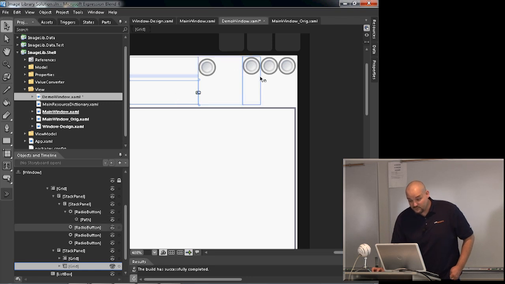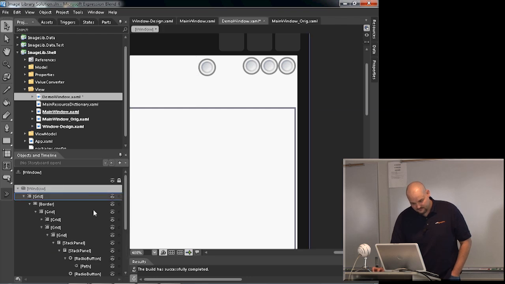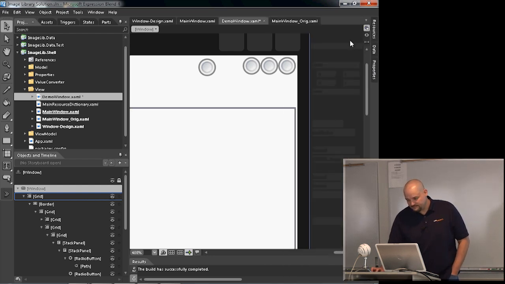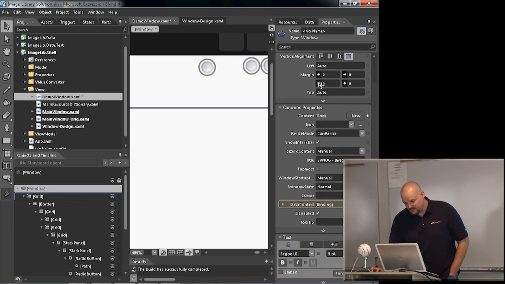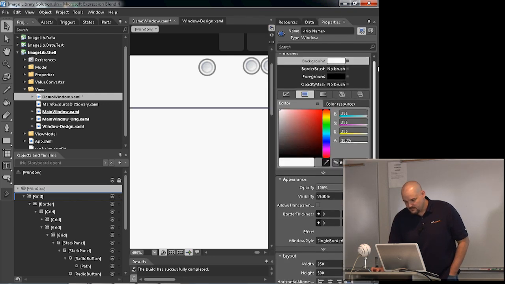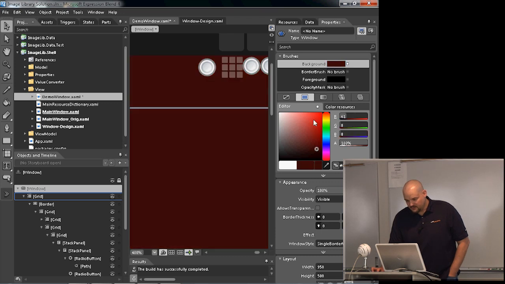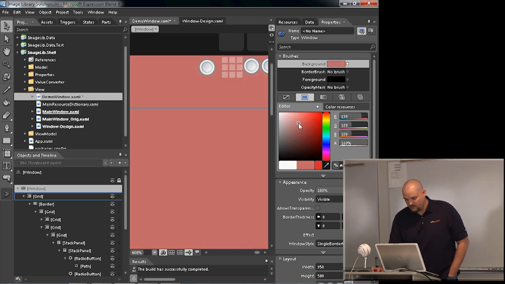And unfortunately, we can't see anything because it's white and everything else is white. So I'm going to change that real quick. I've selected the window. And on the Properties tab, if I can keep it open, there we go. I'm going to come up, I want to change this background. Now I can either just click around here and make it whatever color I want, right?